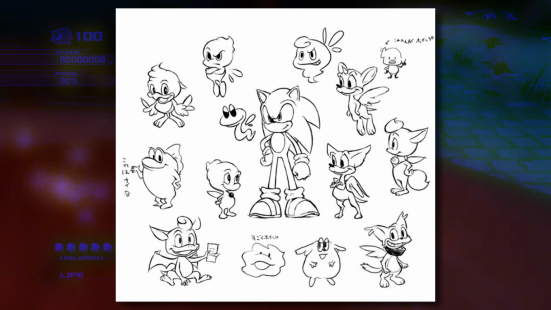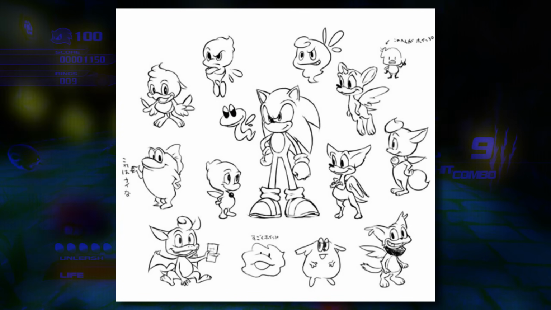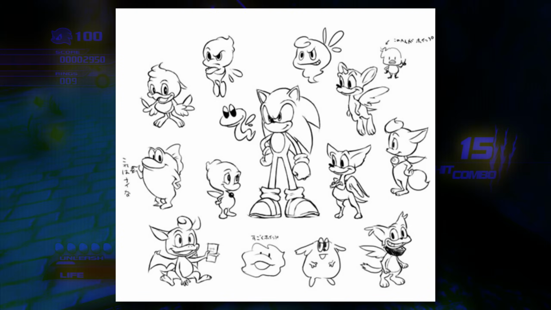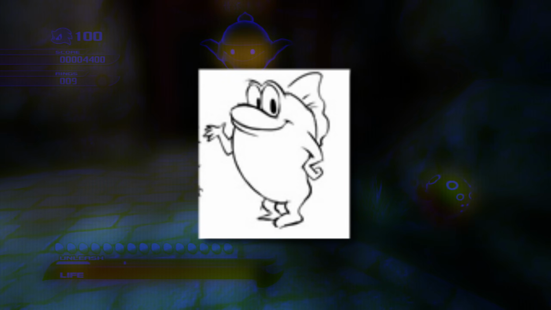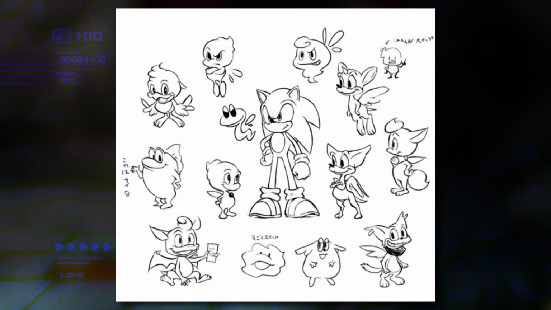Concept art for Chip shows him in multiple different forms, with him resembling some kind of weird bird at some point. Well, at multiple points in fact, he was a bird in multiple different forms. He was also a flying snake or whatever this is supposed to be, as well as a Ditto and a Jigglypuff of sorts, and a weird fish-like animal. It's safe to say his final design is probably the best one out of all of these.